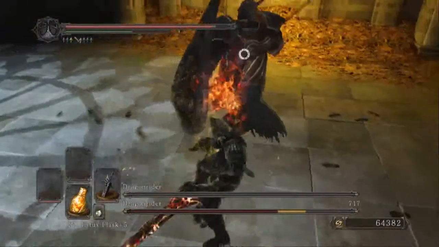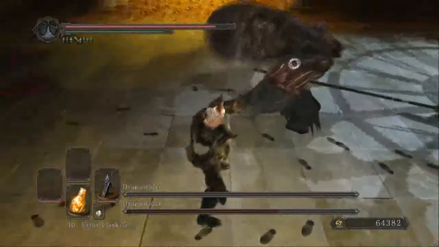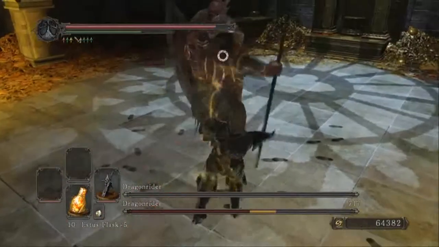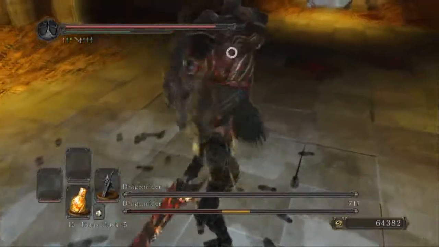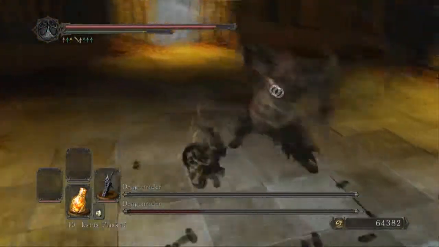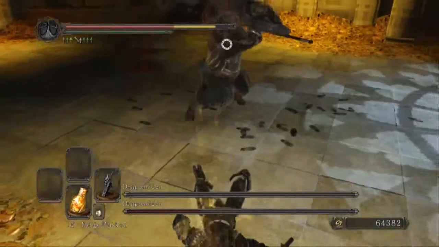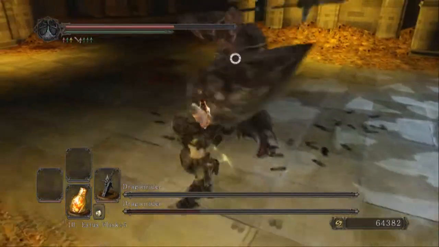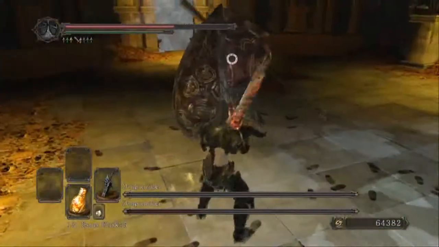As you're avoiding the red one, you want to take cheap shots at the black one until he's pretty much finished off. I've never really seen anybody take this fight the other way around, which is basically kill the red one first and leave the black one alone till the end. It's really just inconvenient, and it's not exactly the best way you could fight this boss.